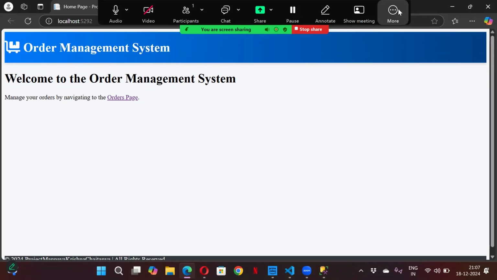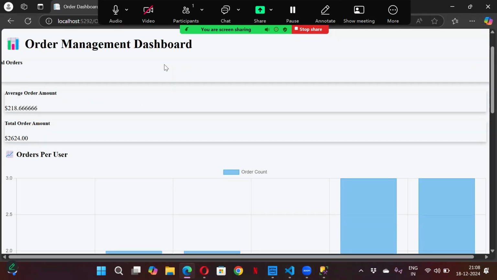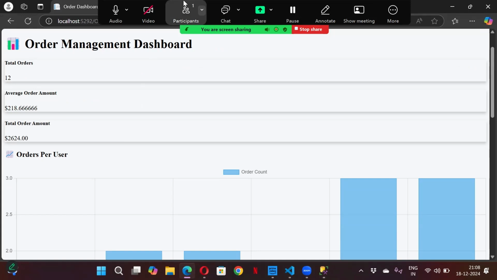This is the layout page. After clicking the orders page, it will redirect to the order management system, where I've put a little trouble into doing this styling as well. The initial UI looked very basic. I used Bootstrap 5 to enhance the design and make it more interactive.